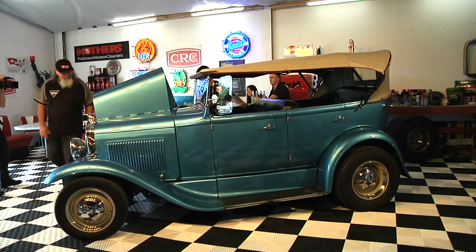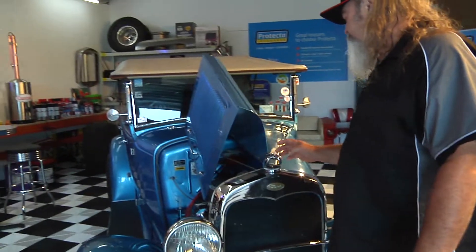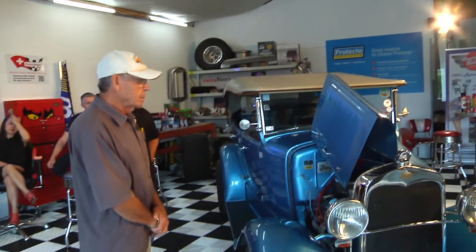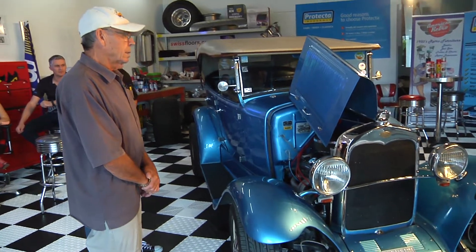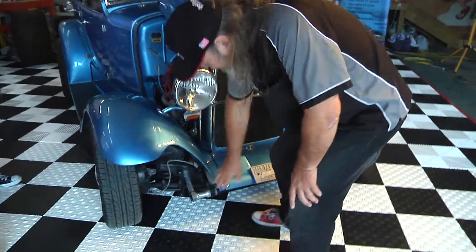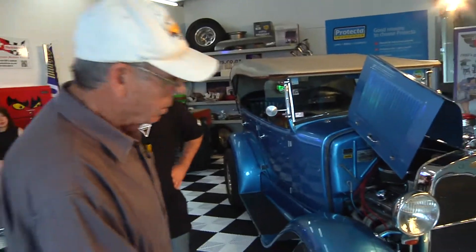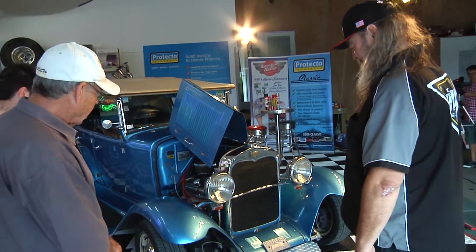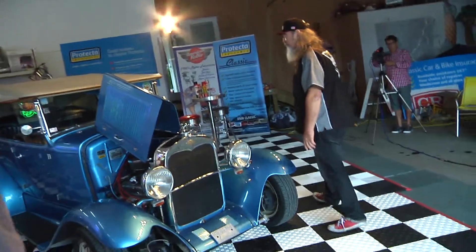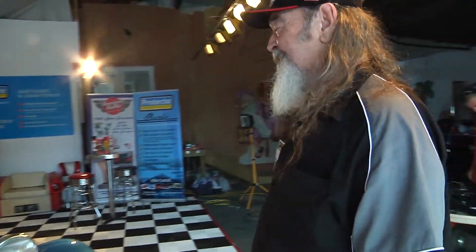Beautiful radiator emblem — what is that off? It's a quail; it was originally an optional extra for deluxe Model As. So it actually is a Model A aftermarket item. And you'll notice the independent front suspension. That's an anti-sway bar which I made up myself. The rest of the suspension is an Austin Westminster 120. I see you're a member of the East Bay Rod Club up here in Auckland. This is very much a traditional hot rod — they call them tubs.